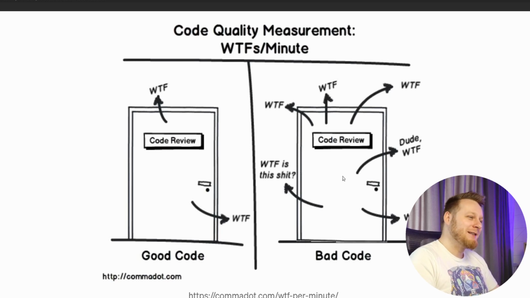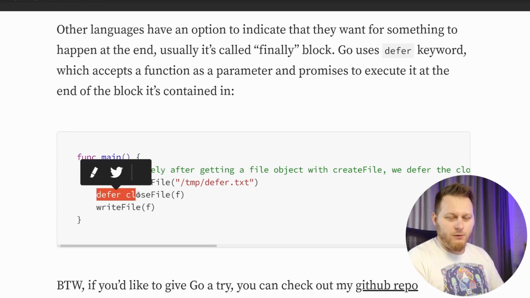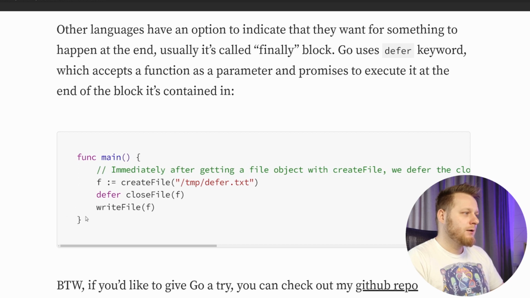And finally, Golang has this concept of deferred functions. If you see this defer code, that means that it will be executed at the end. So why do you even have that, and not just write this close file at the end after write?